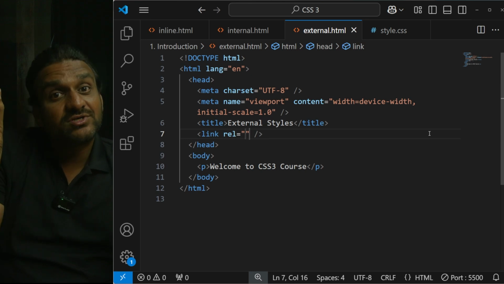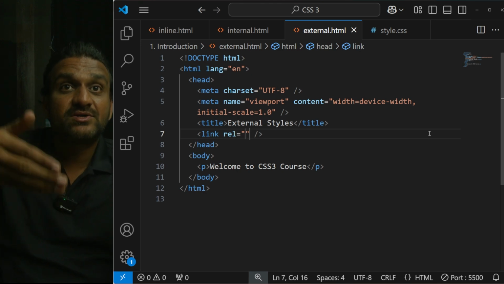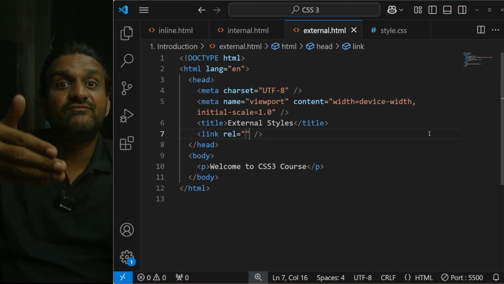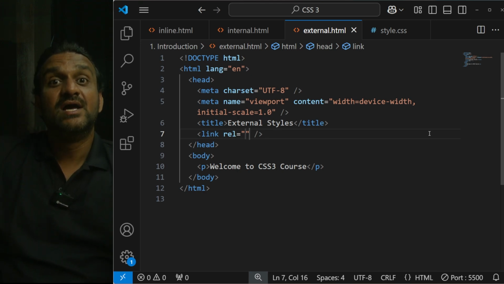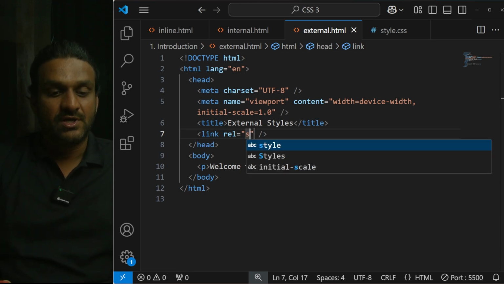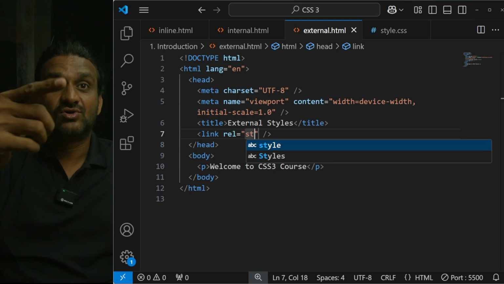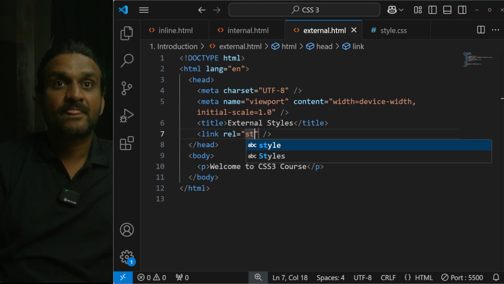It is style.css. What relationship does style.css have with this HTML file, external.html?